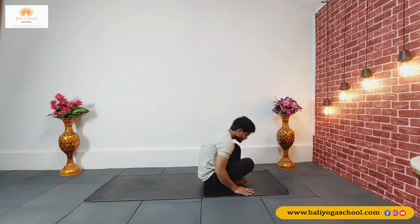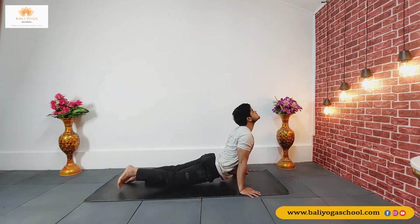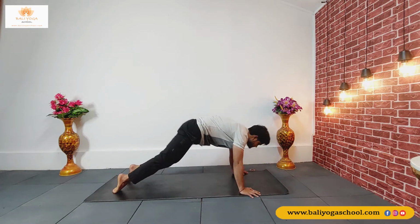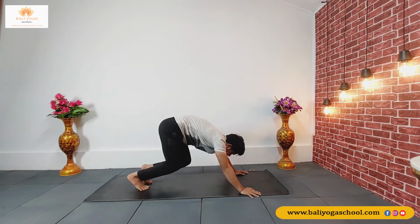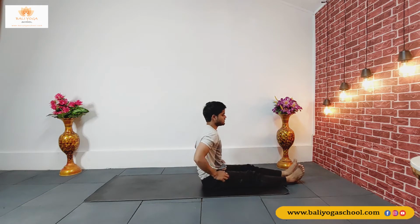Inhale, lift yourself up, and then exhale, take your legs back to Chaturanga Dandasana. Inhale, upward facing dog. Exhale, downward facing dog. Bend both your legs at the knee. Again, jump front into Dandasana. Now bend your left leg at the knee.